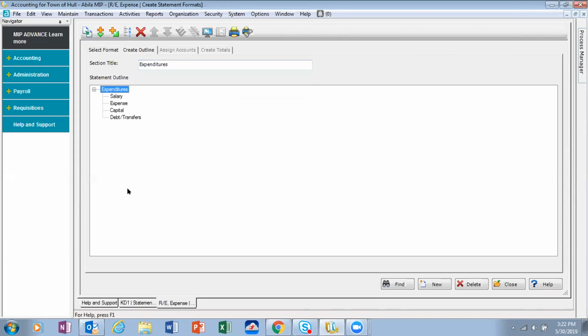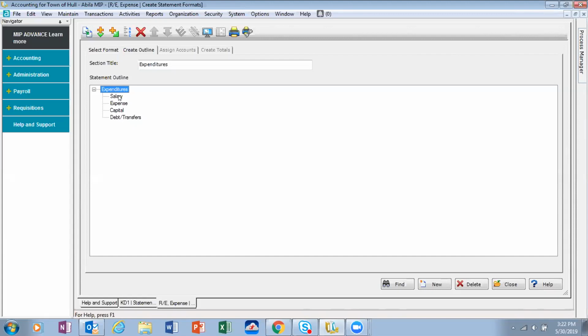Now, by clicking on the tab that says Create Outline, I'm going to hit the plus sign, just to relate this to what we saw on the report. We saw a category for expenditures and subcategories for salary, expense, capital, and debt. This is a pretty straightforward entry. It's a level 1, which is the expenditures, and a level 2, which is the salary, expense, capital, etc. You could also embed a third level.